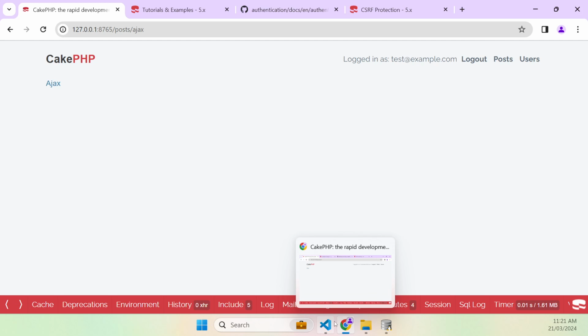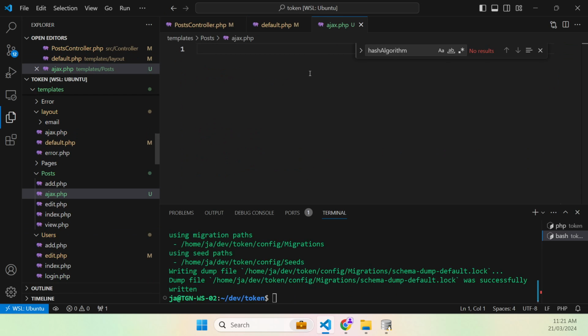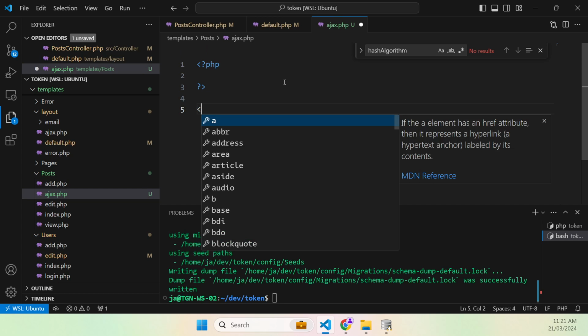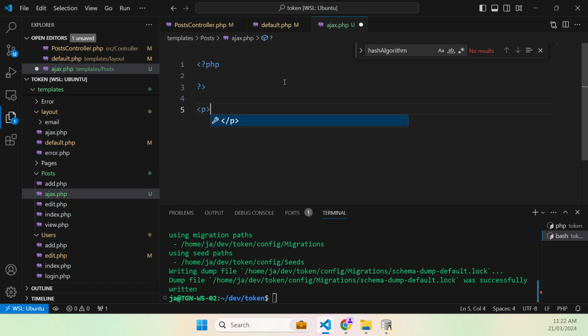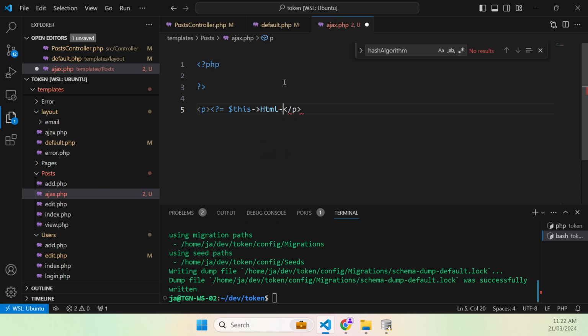We now want to go into our Ajax page and put in just a couple of links to trigger requests back to that endpoint.